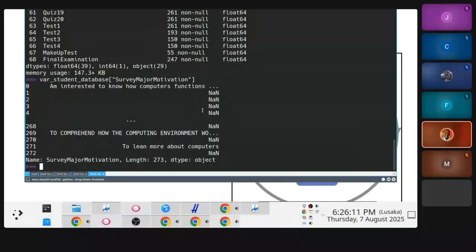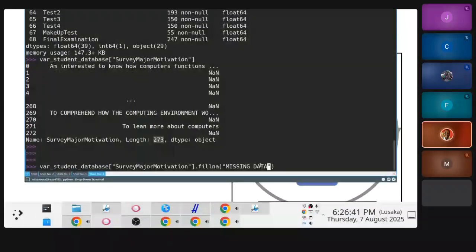And so if you wanted to do something meaningful with the field survey major motivation, what you'd have to do first is maybe either drop, by the way, you can dropna or you can say fillna, depending on your decision. So in this particular case, the length of this series is 273, right? I want to replace all the null entries with a string called missing data. I use this a lot.